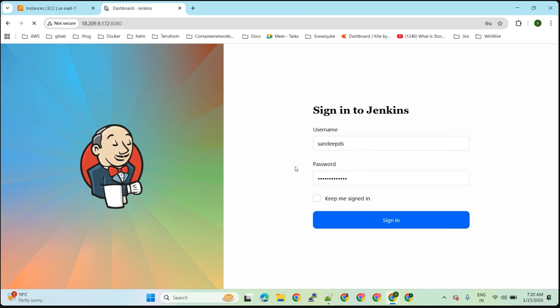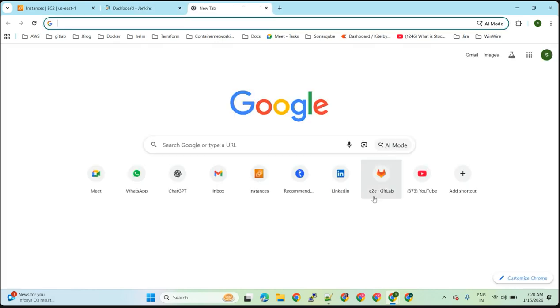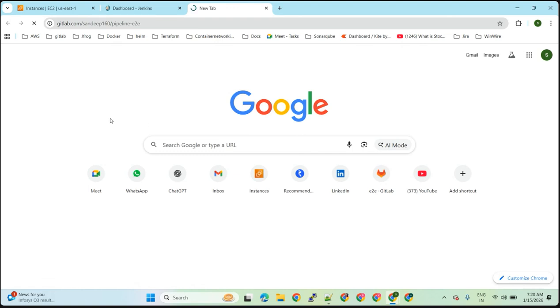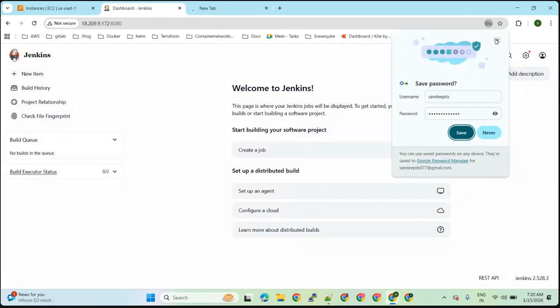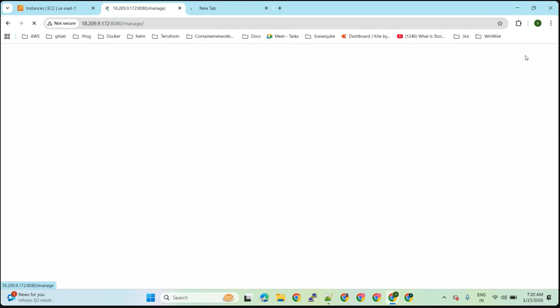Okay, so under systems, right? Are you guys doing the same? Yes, sir. So that system will be faster. I mean, your Jenkins will be faster. Meantime, let's log into GitLab as well. If you're using GitLab or GitHub or Bitbucket, all three are the same. But in my case, I'll be using GitLab. Okay, let's go to Manage Jenkins.